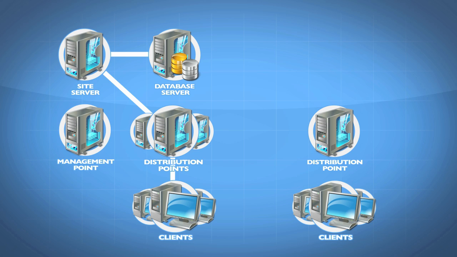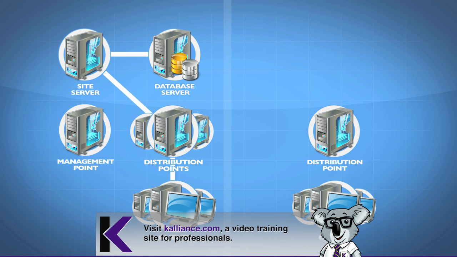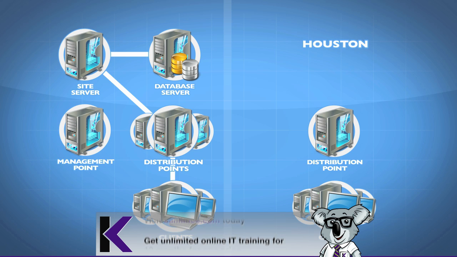Now, in our main office, the network is going to be a high-speed local area network. So all of these clients in the main office can connect to those distribution points without any trouble. However, we want to make sure that across a WAN connection, right, which is the wide area network connection, to a branch location like my office in Houston, we're going to have client machines there as well. These will be Windows 7 clients. They could even be server clients. Depends on how many computer systems and what type of computer systems we have at that location. Usually it's just client machines, and the majority of their servers exist back at the main data center, but it just sort of depends.